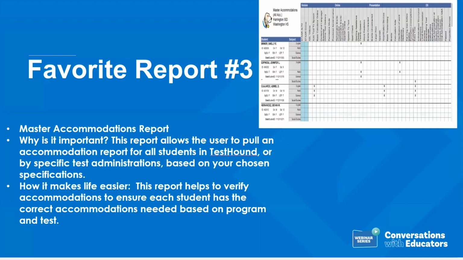It is easy for your campus coordinator to see changes happen in real time. No more sending the email or updating the Google Doc or passing the spreadsheets off and on. They come straight into TestHound, and then they can print this report to verify those accommodations are correct prior to testing. And to me, that's the biggest key. Instead of, I used to say, chasing your tail, right? Like continuing to circle back and circle back and circle back. Now, before the test administration even happens, you're verifying things are correct.